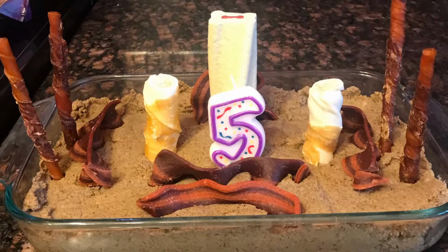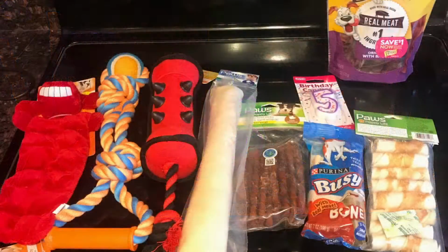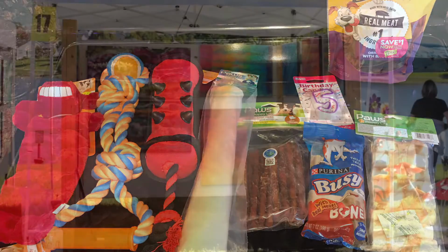Okay, so since the last time we talked, my dog Sophie had her fifth birthday. I made her a really freaking cool birthday cake. I just grind the kibble up and put stuff on it. And I spoiled the heck out of her with a bunch of treats and bones and stuff like that.